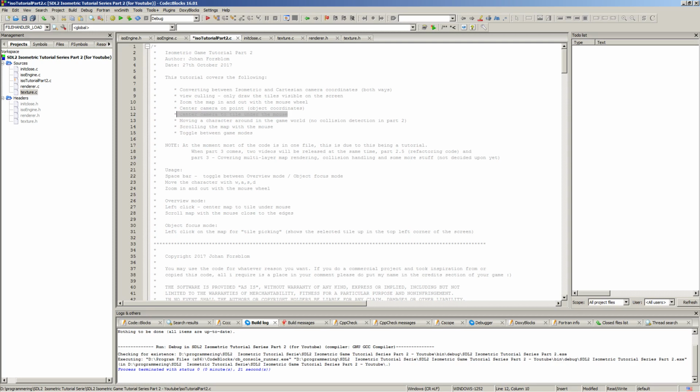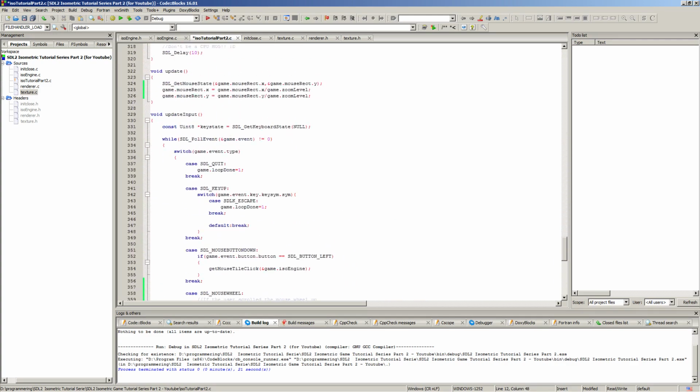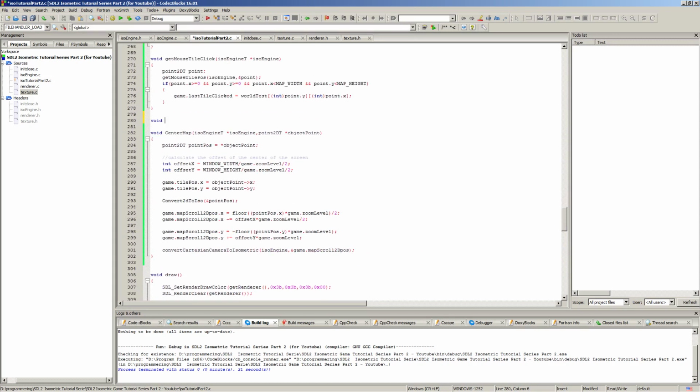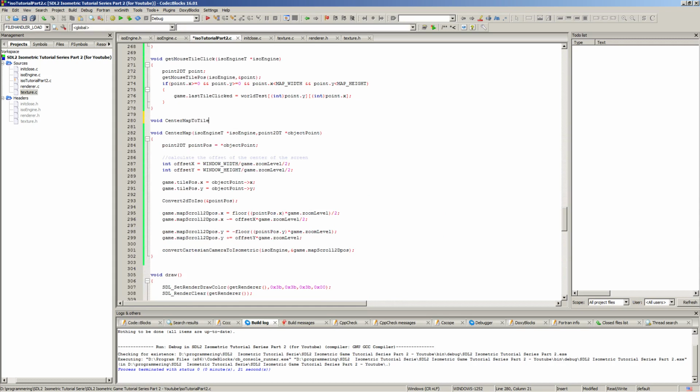So we write that one as well, and then we throw in the character that we can move around the screen. Center map to tile under mouse. Gears of the ISO engine there.